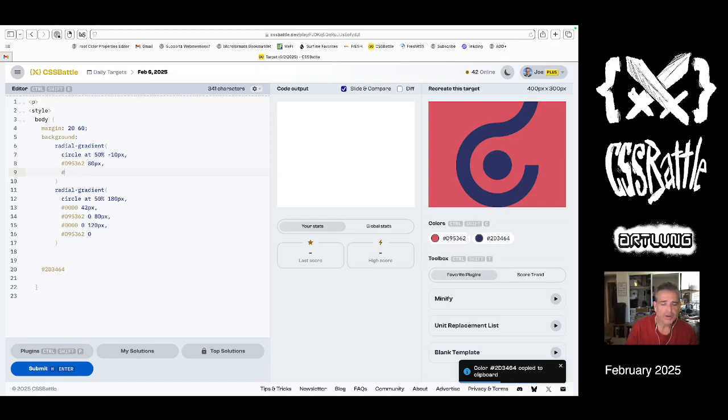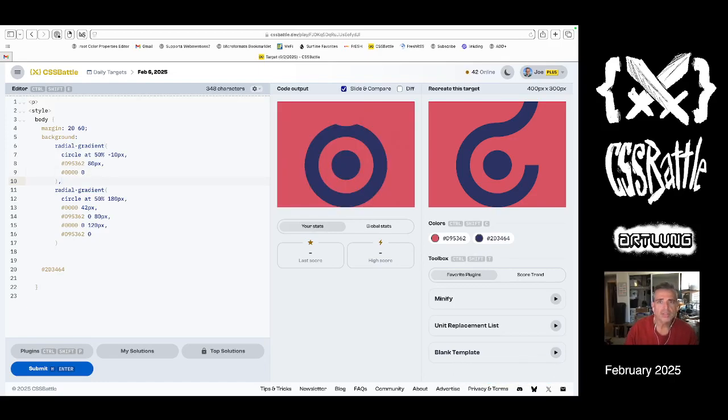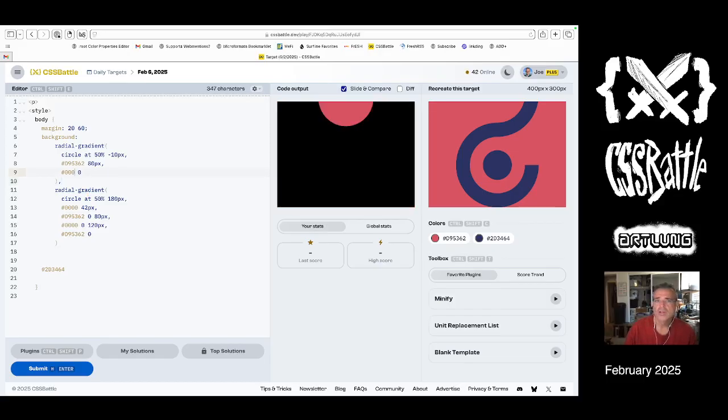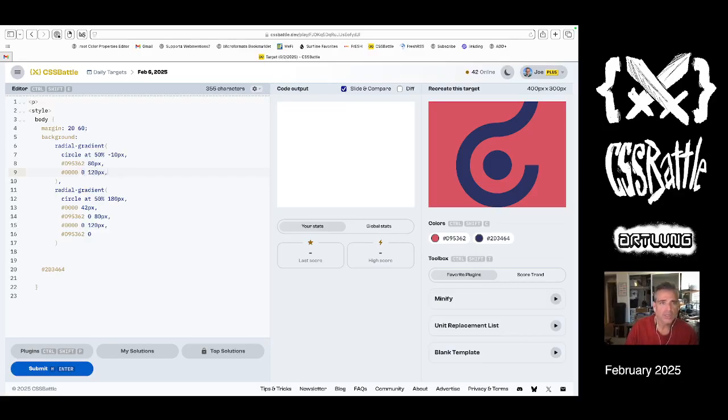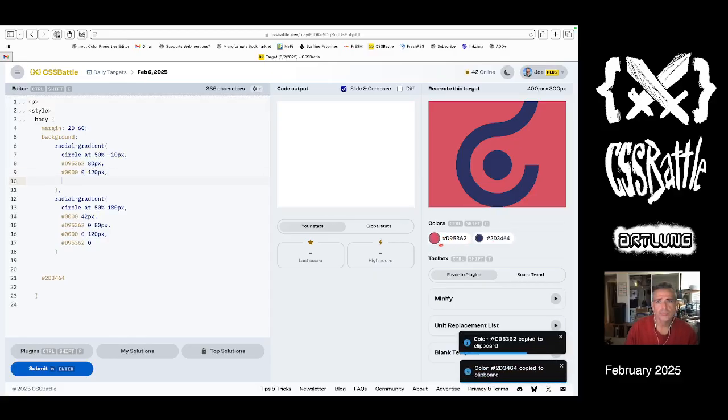And then transparent, and a comma. All wrong. How about 80? And so that the transparent part is 120 pixels, and then it's red.